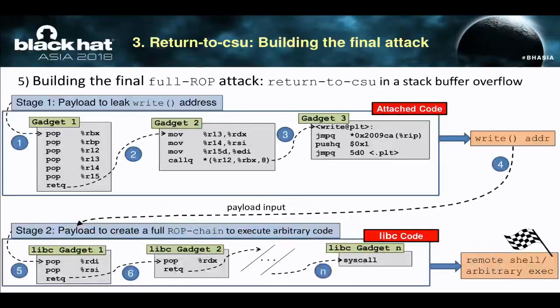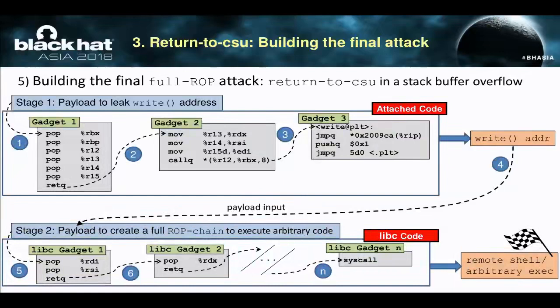This will summarize these two stages much better. So the full attack is basically a call to gadget 1. This is attached code, so all of this is in the executable. This is the very first part. What we need is to redirect the control flow to the very first gadget, then to the second one, and then to the third.